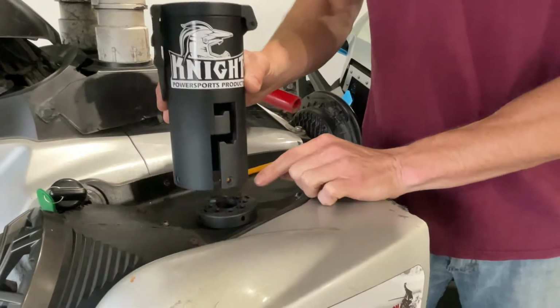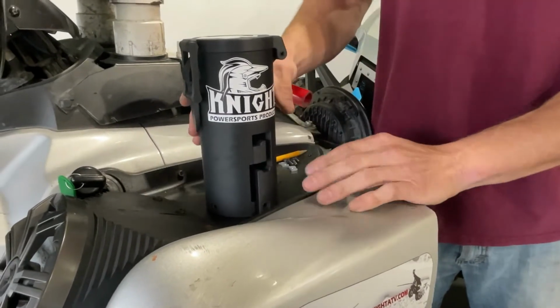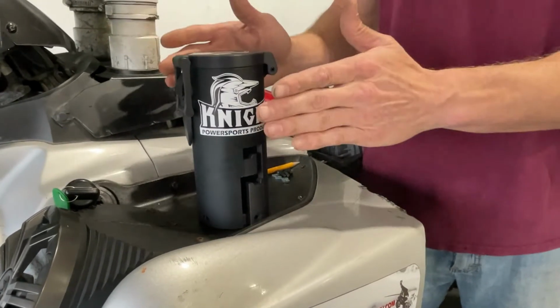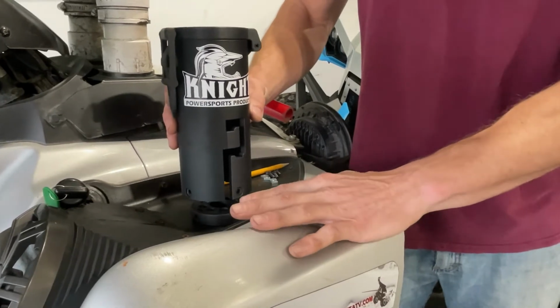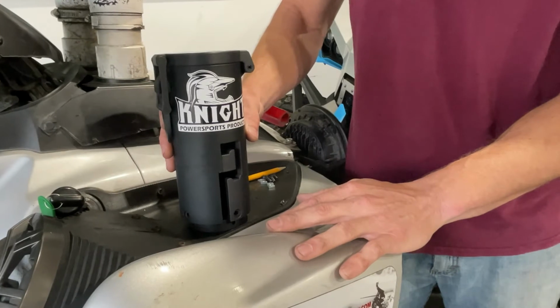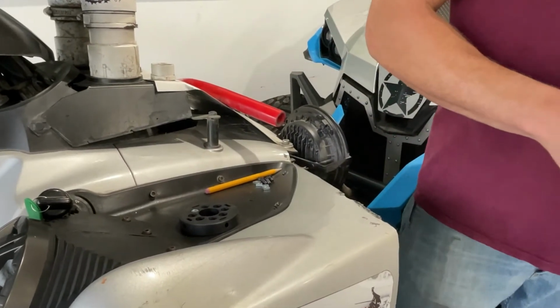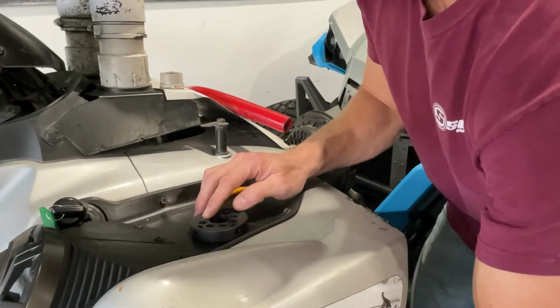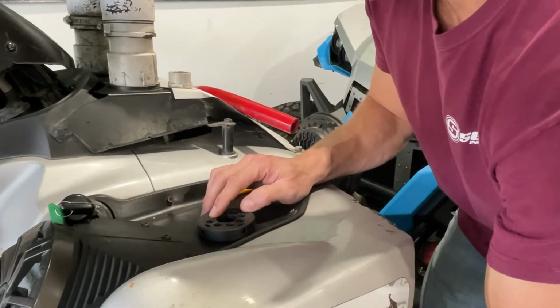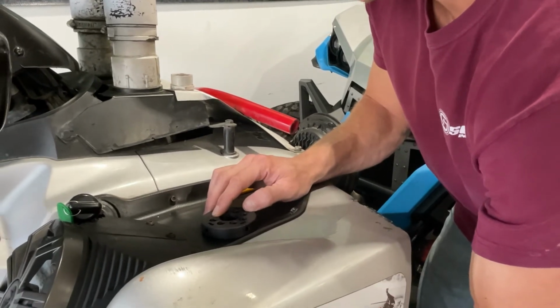So now I've rotated the mounting puck, and I can set the position exactly where I want it to be facing just by lining up these holes that are going to screw into the mounting puck. Okay, so this is where I want it. So once again, I'm going to put this screw on here, this nut on this screw, and snug it down.